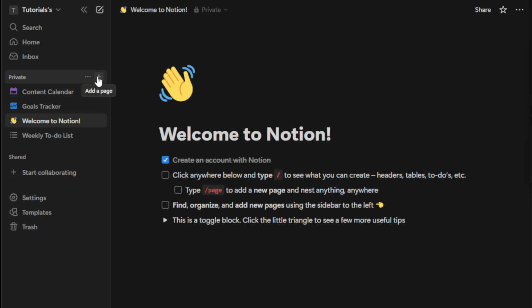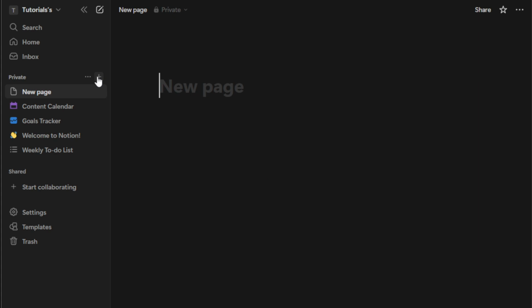First things first, we need to create a new page in Notion. When you open up Notion, you'll typically start at your workspace. On the left-hand side, you'll see a sidebar with a button labeled New Page. Click that, and a blank canvas will open up. This is where your blog will live, so feel free to get creative with the title. Perhaps something like My Blog or whatever reflects your blog's theme or content.